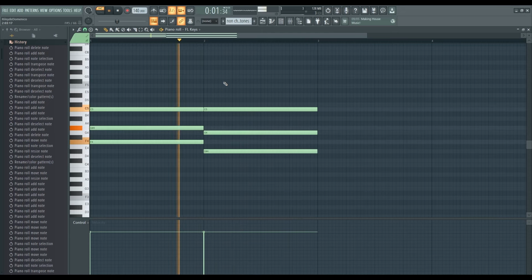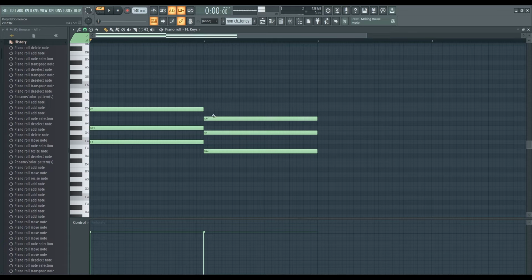Here's an example of voice leadings. And so hypothetically, if I were to just leave this as the regular triad, so I just bring this down here, it still sounds pretty smooth because, again, the notes are just a step apart, but it sounds a bit more smooth with the common tone here.